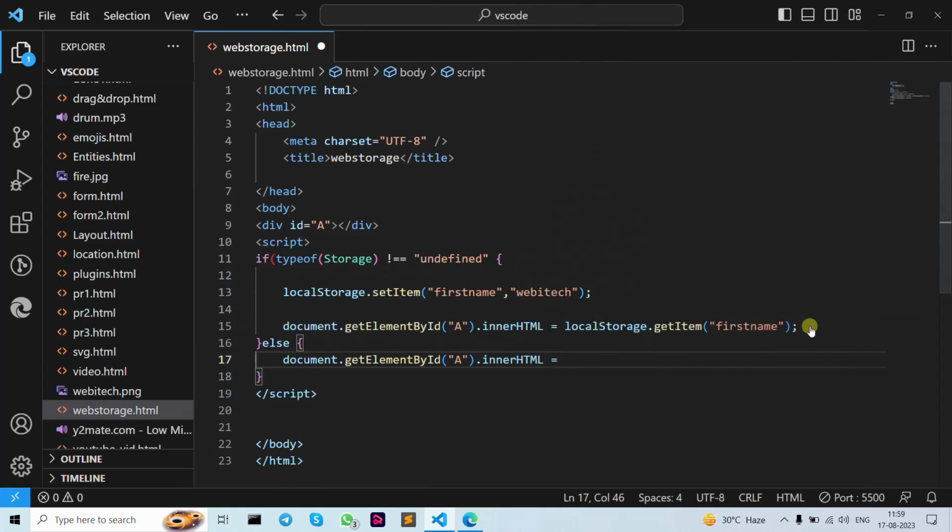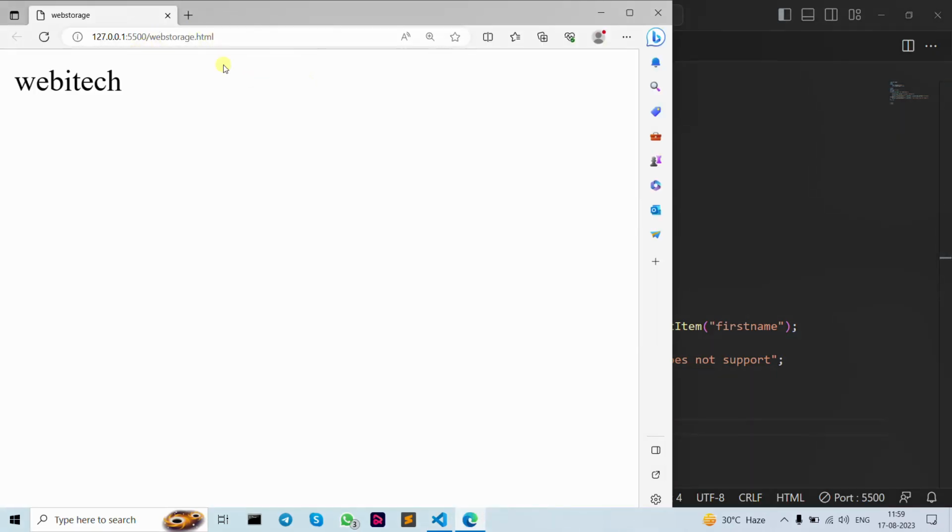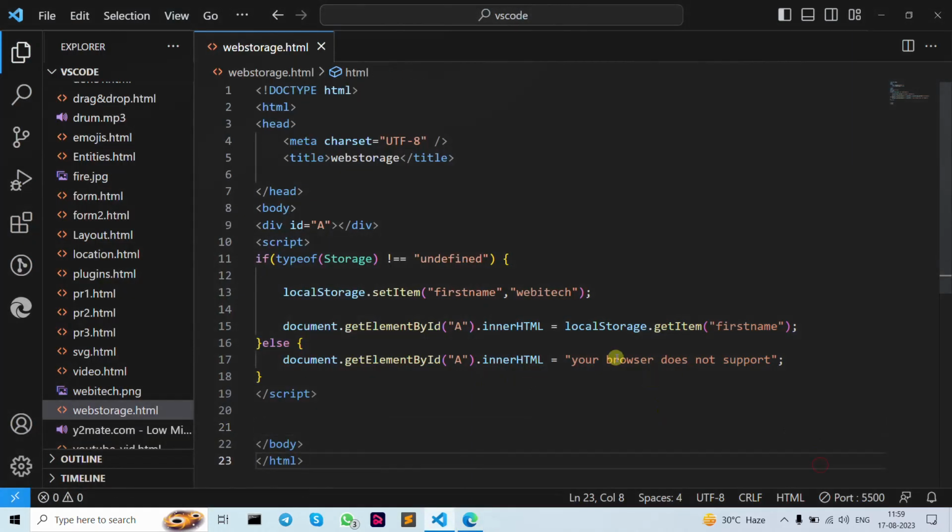We are going to write here: your browser does not support. Then semicolon. So this is our end here. Let's see, I didn't close it here. Yeah, then save. As you can see, webItem is here, so my browser is supported. If your browser doesn't support it, then it's going to show this error: our browser does not support.